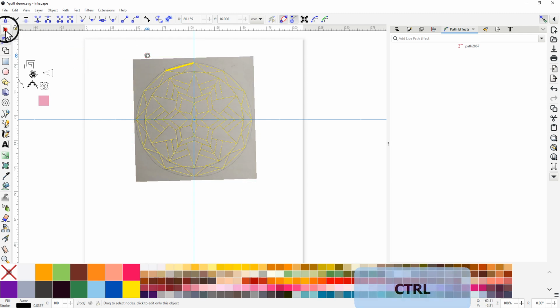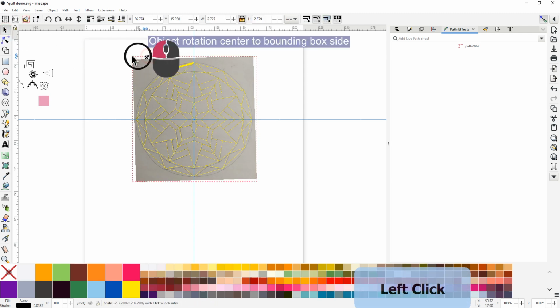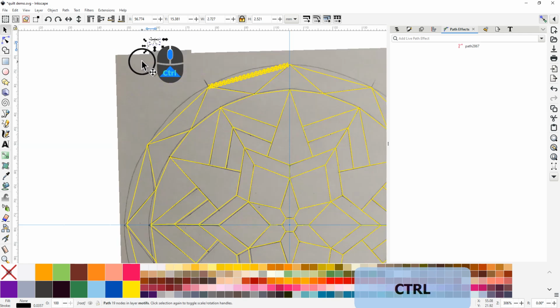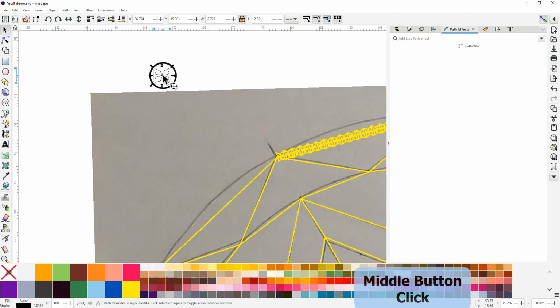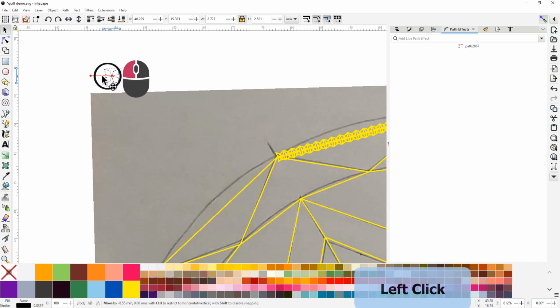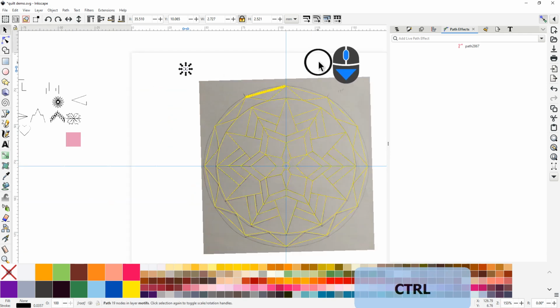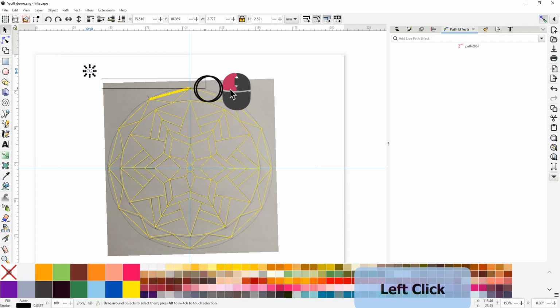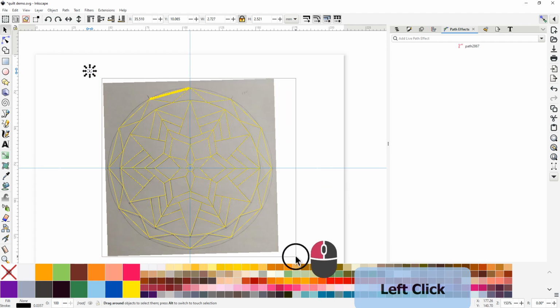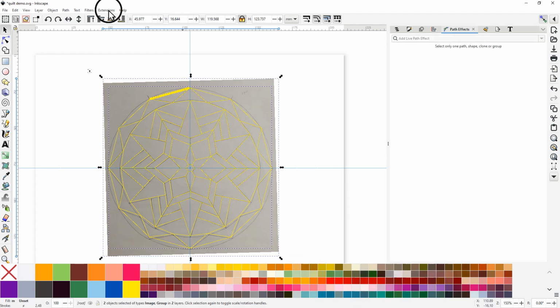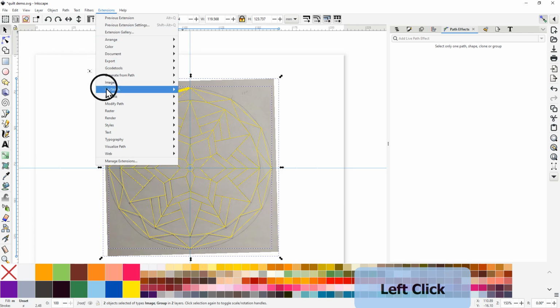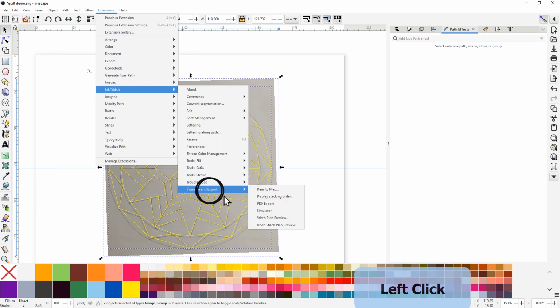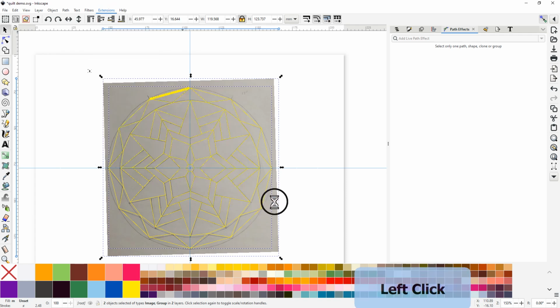So if we now go and... I gotta zoom in first in order to be able to select the object. So now I can select the whole mandala again, or whatever you want to call it, and we go extension, Ink/Stitch, Visualize Simulator.